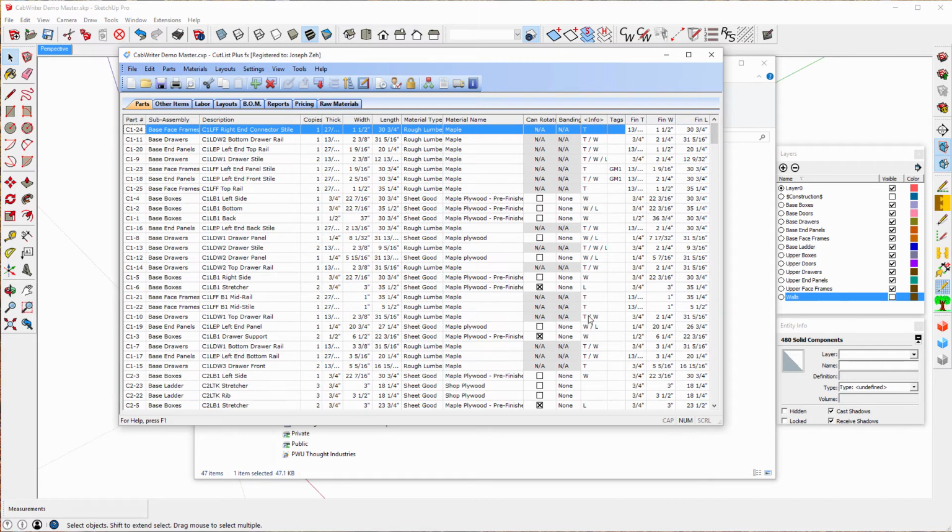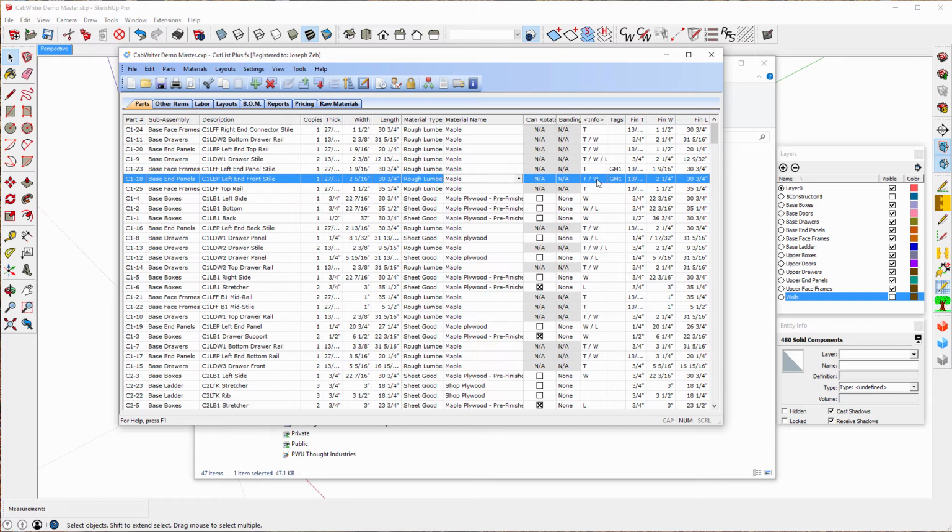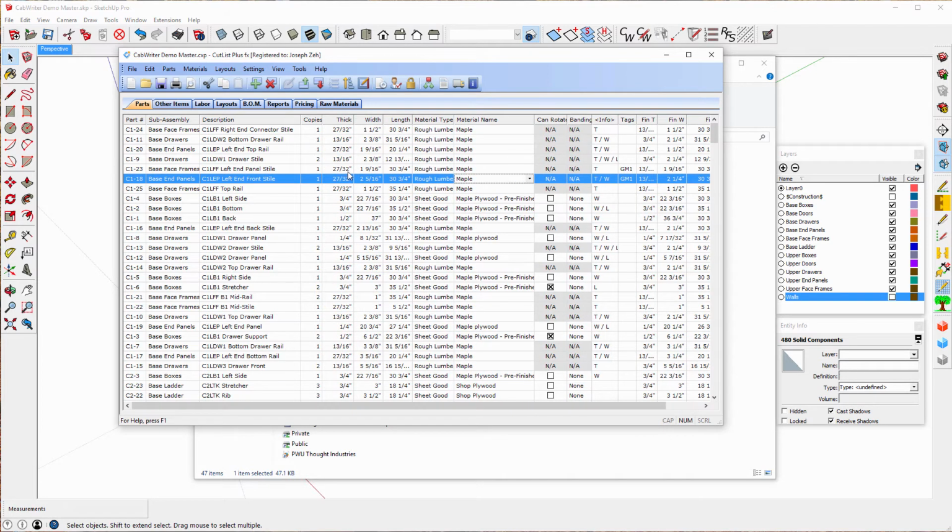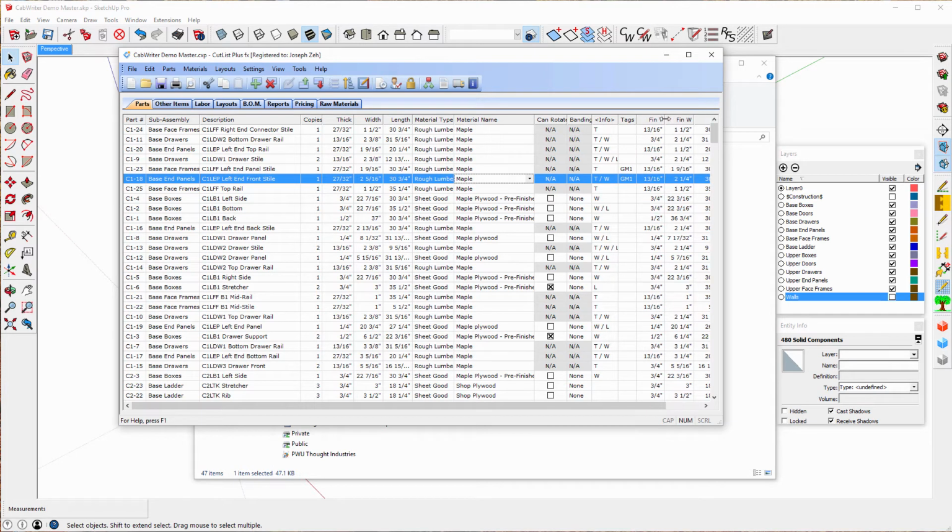This tells me if anything's been resized. For instance, if I choose this one, it says the thickness and width have been resized. So if I look at the thickness here, and I'll just open this up a little bit, it's 27/32. If I go to the finished thickness, notice it's 13/16, or 26/32. So this has been resized by 1/32 of an inch in thickness. Same thing with the width. This is 2 5/16, and this is 2 1/4. It's been resized in this column by an increment of 1/16 of an inch.